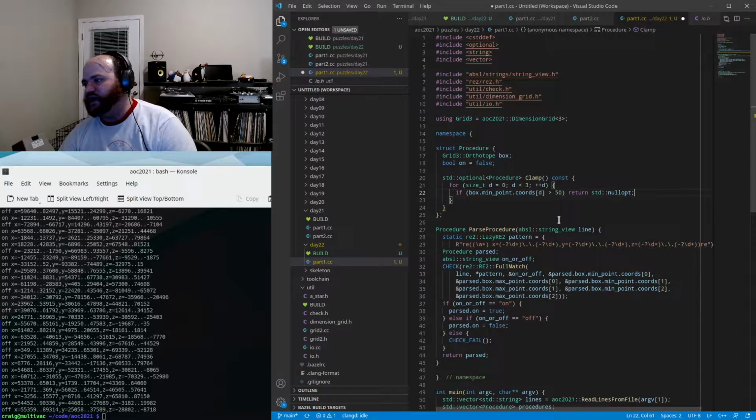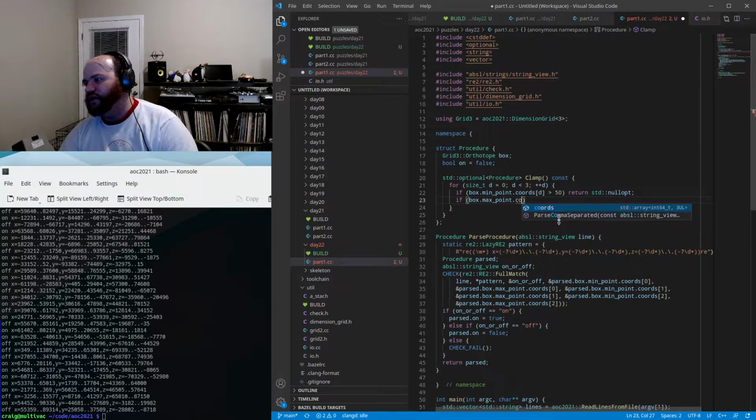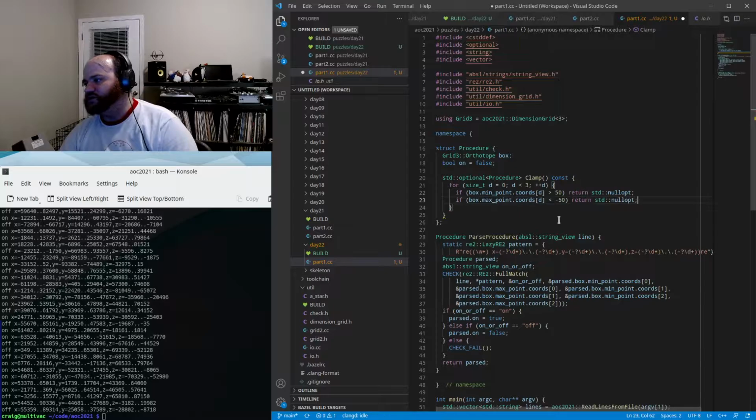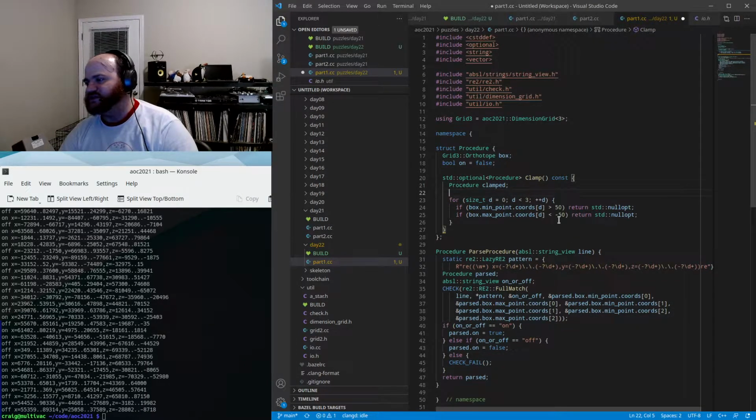And similarly, if the max point is less than -50, then it's completely out of range in the other direction. So there's nothing to do there. But then we'll say procedure clamped, make it a copy of this. You don't necessarily have to do that. We'll say clamp.on equals on. We certainly want that to be the same.